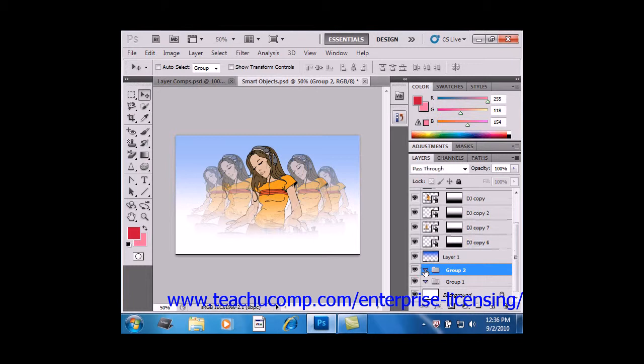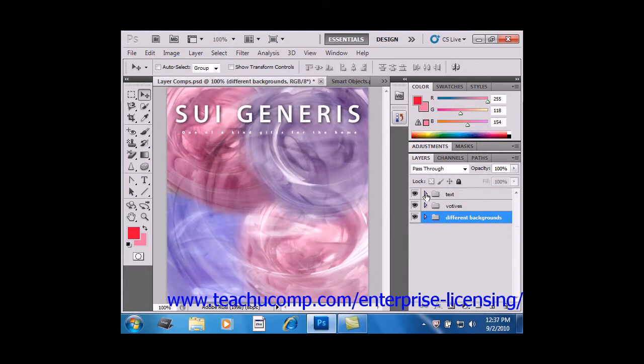Now, to add any layers that you have already created to the group or set, you just click and drag on the name of the layer in the Layers panel and drop the layer below that group. The layer should appear slightly indented and below the group in the panel. Now, if you want to remove a layer from the group, you just click and drag the layer above the group in the list and release it there. So you can move them around and organize it any way you want. And that will free it from the layer set, and it should no longer appear indented. If we look back at this other image here, you'll see these various groups right here and the layers that are contained in them.